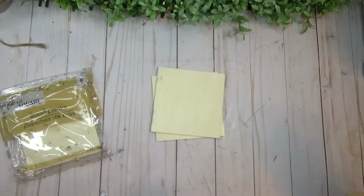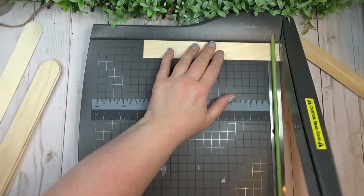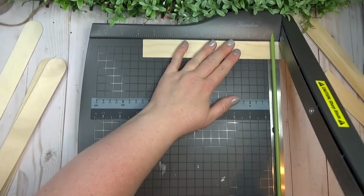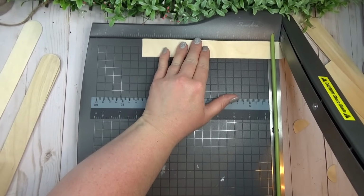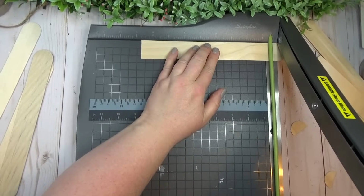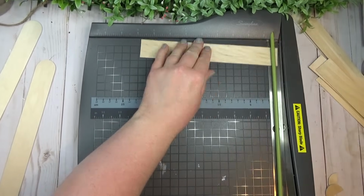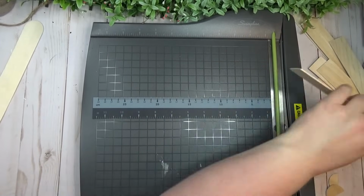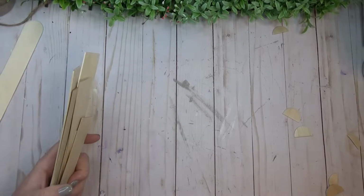I decided to make my own wooden crate because I like the ones that you can find at the Dollar Tree, but they're kind of small and I wanted something just a little bit bigger. So I'm using some of the square wooden planks that you can find at the Dollar Tree, and then I'm using these giant craft sticks that I get from Walmart. And if you've watched my videos before, you know that my favorite way to cut craft sticks is to use my paper trimmer. So I took these giant craft sticks and I cut them down to about 8 3/4 inches. Oh, and by the way, I forgot to mention that I'm actually cutting 9 of these craft sticks all together.